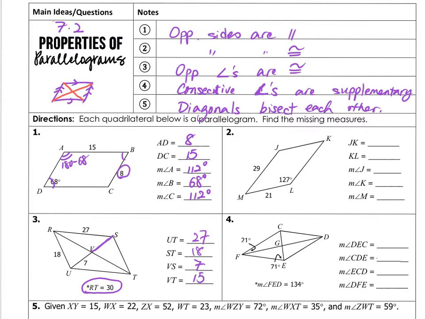Now I want you to pay specific attention that on the diagonals, notice that they bisect each other, but it doesn't mean that they're congruent with each other. They could be. When a parallelogram becomes a rectangle, becomes a square, then the diagonals not only bisect each other, they are also congruent. All 4 parts are congruent. But short of that special condition, any other parallelogram, they only bisect each other. Okay?